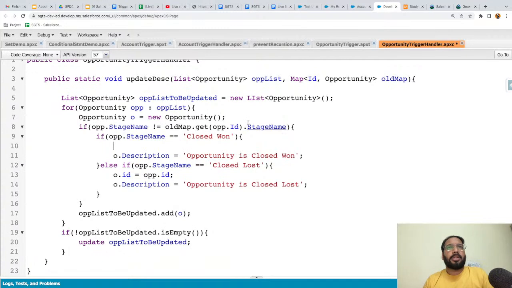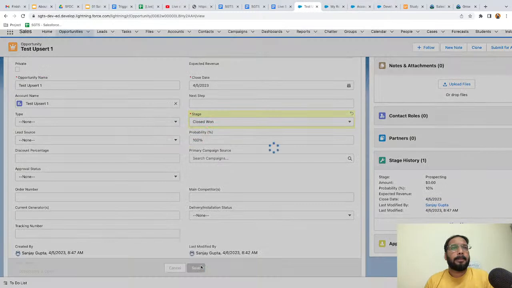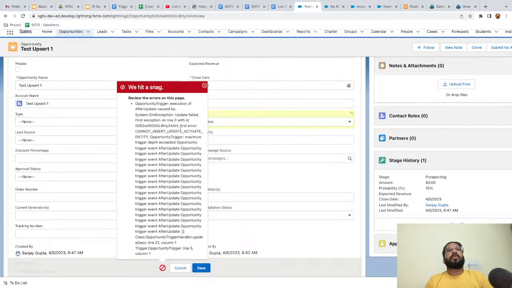Let me just shift it above. I'm going to save it again. Yep, this time we are receiving that recursion error.